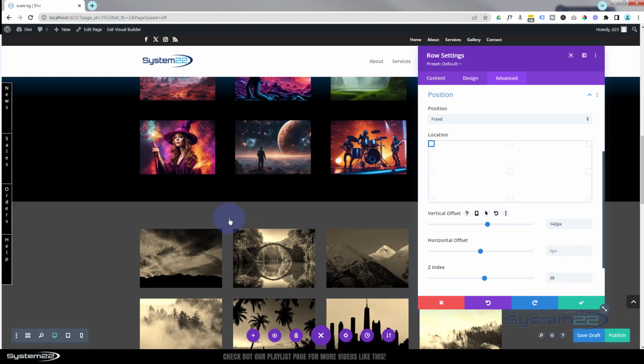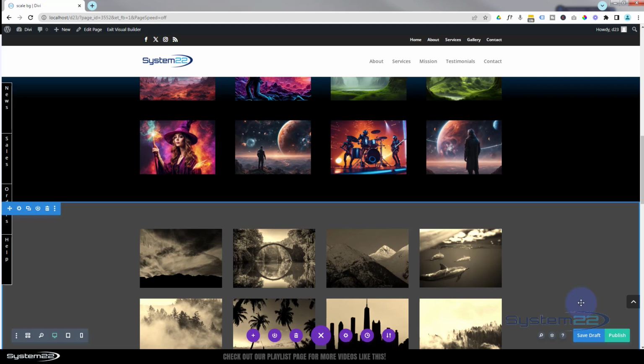Okay, another thing I'd like to do, and we're done then, is I'd like to capitalize all the text in all of these and maybe center the text within those modules there. So let's save our row settings. I'm happy with those. Again, I'm going to go to back end or wireframe mode.